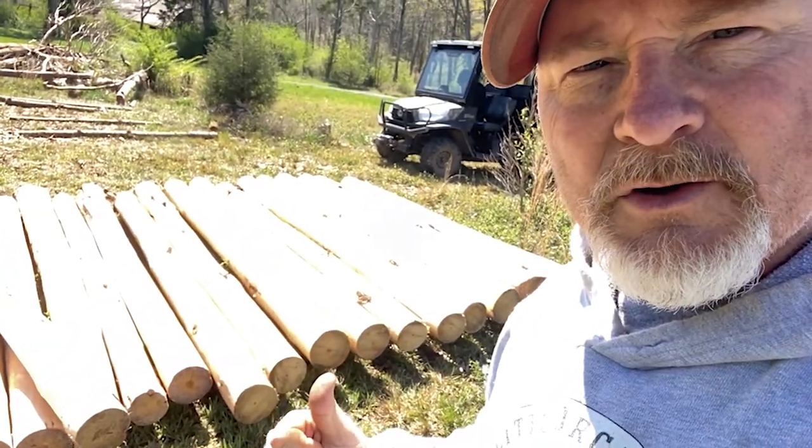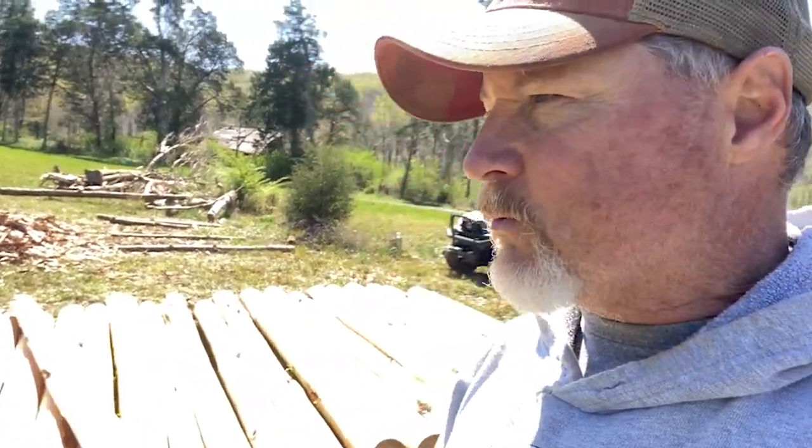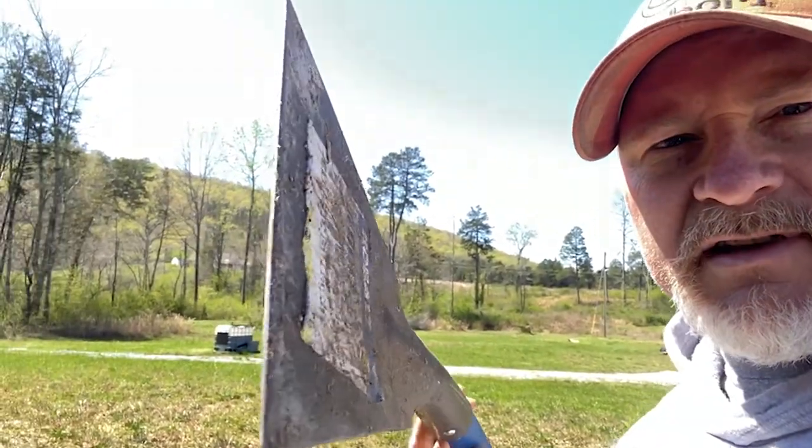And so what Dylan has been doing, and we've been doing over the last couple of weeks, is debarking these trees. I went to one of the big box stores and grabbed a de-icer, a 4-foot long de-icer. It has a beveled edge. I'll show you that real quick because it has turned out to be an awesome tool to use in debarking these trees. I purchased this bad boy. It's got, like I said, a beveled edge to it. Looks like a big paint scraper.